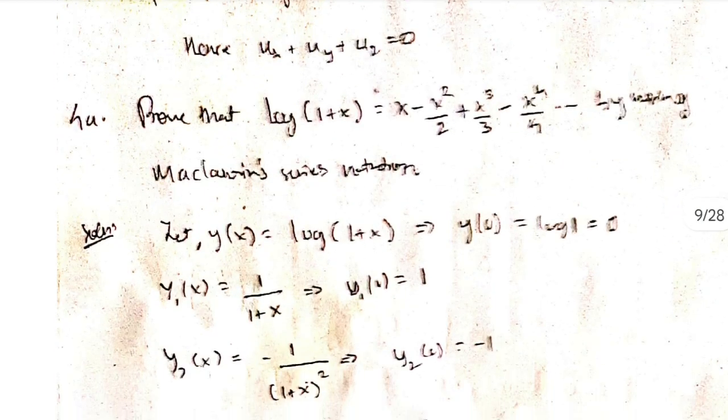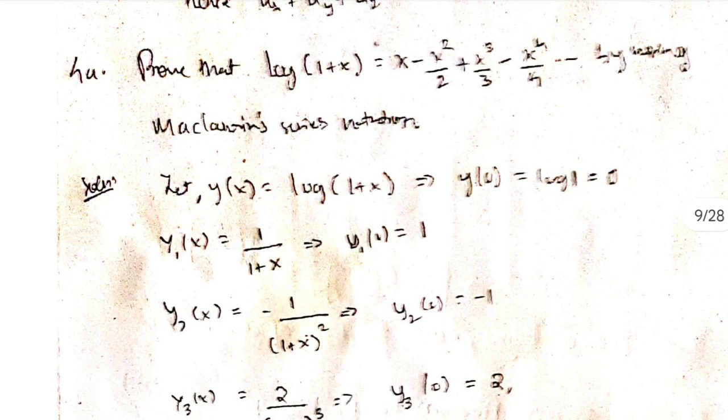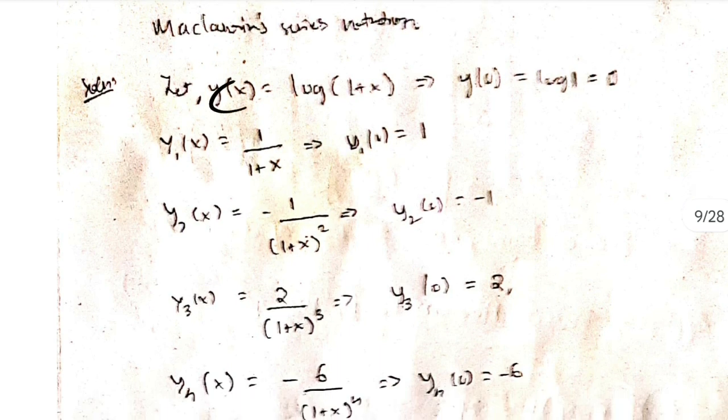Okay. And here's another question about the Maclaurin series. I'll give a brief info on what you need to do. This is log 1 plus x. We have to prove this one. Okay. So y of x is log 1 plus x. Right. First y of x as this one.